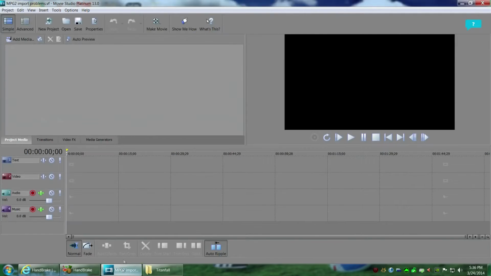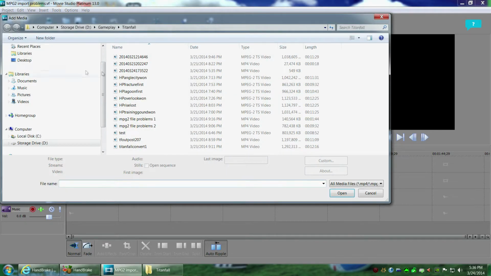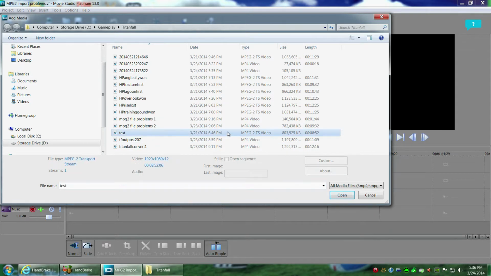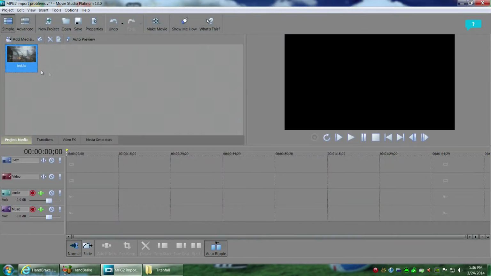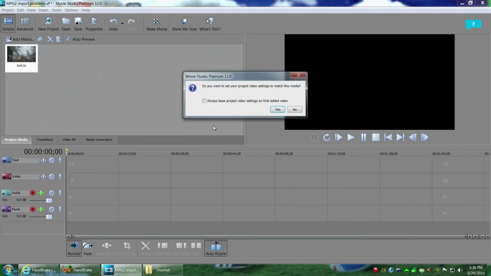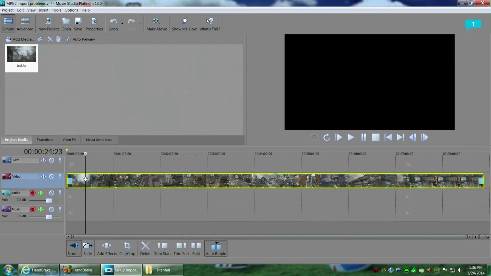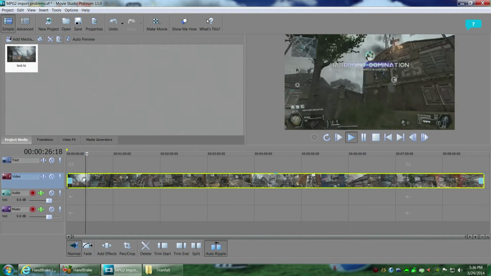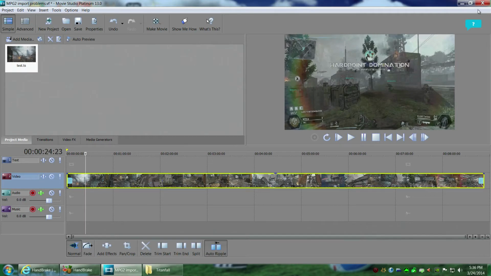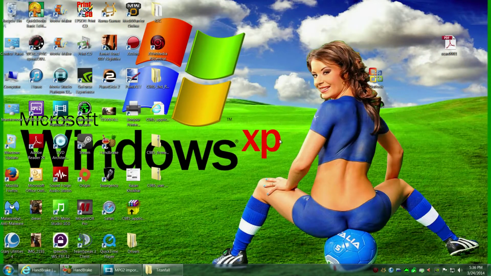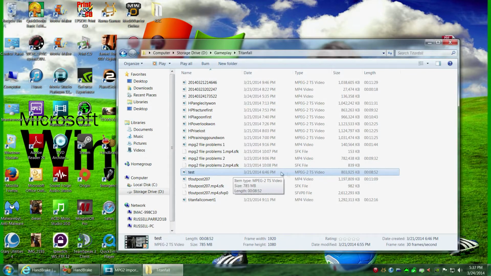So I'm going to open my video editing software here, and I'm going to just add some media. I've already got a test file here. As you see, this is a MPEG-2, so I'm just going to bring that in the program. Now look at the problem. I put my video down here, and as you see, there's absolutely no audio. Now, at first glance, you may think, well, the audio never got recorded. But let me show you.